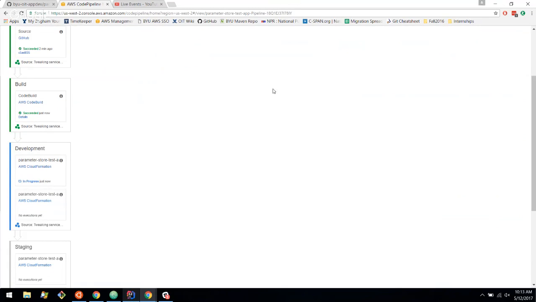Hey, while you're waiting on that, I have a couple of questions. Sure. What about the thought of central stores that don't have secret sprawl, versus, like, if we had a shared secret, then we'd all depend on that secret? We could create an access policy that allows all applications to get it. You would just need to make sure that whatever role is trying to access the secret has permissions to read that secret. So we'd have to think of a naming convention maybe for a secret that's shared across all applications, and then just make sure that every one of the roles that accesses that secret has that permission to do it.